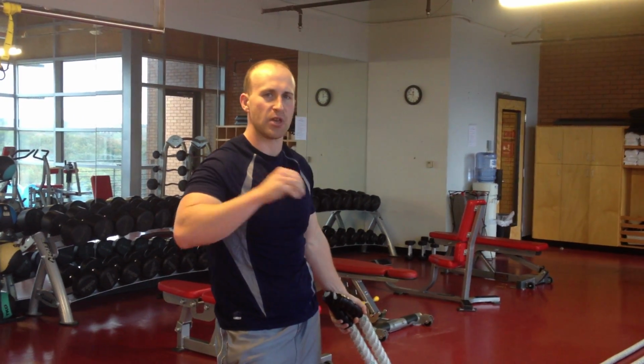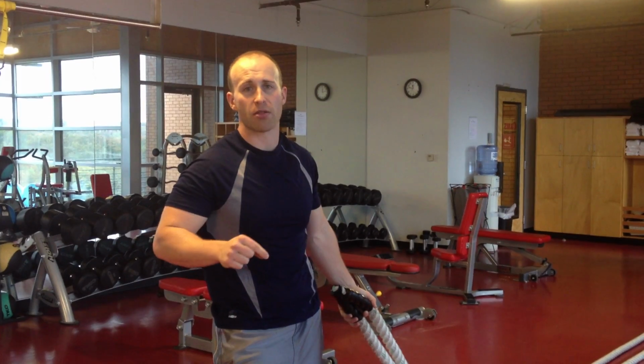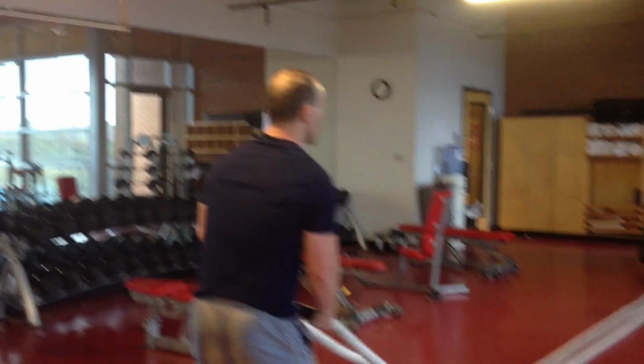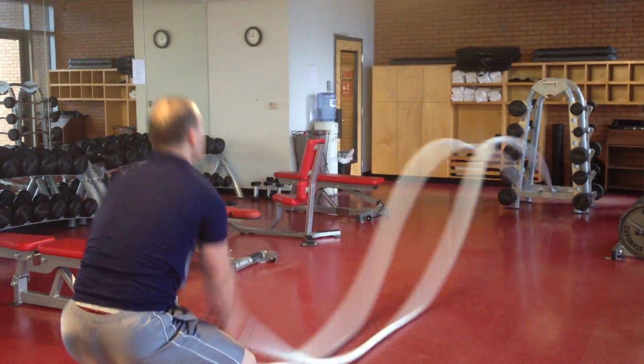And typically what I do, so I consider 10 repetitions of each of those techniques one round, and I'll try to knock out as many rounds in a given time period as I can. One round looks like this. One.